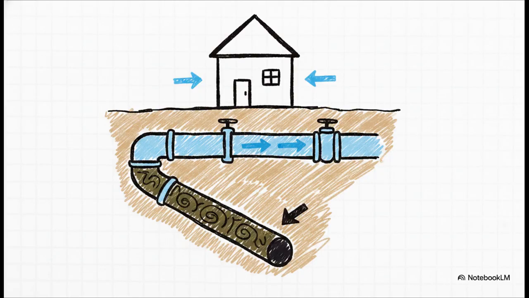Under this final metric, utilities must explicitly report the distinct length of both their water mains and their sewer pipes. The water mains represent the pressurized delivery network, bringing clean, safe water right to your door. The sewer pipes represent the gravity-fed collection network, safely carrying the hazardous waste away. Knowing the exact length of these distinct networks really helps us understand the massive capital investments required just to keep the whole system from falling apart.